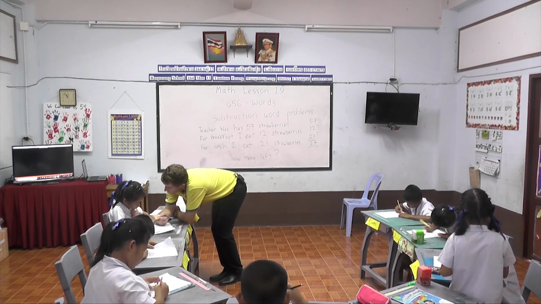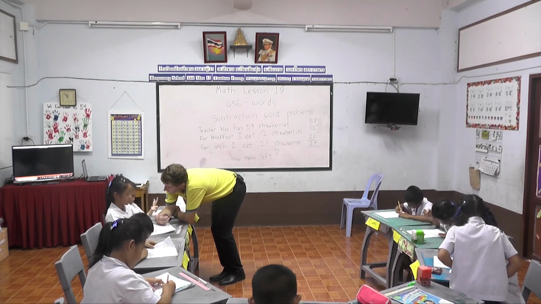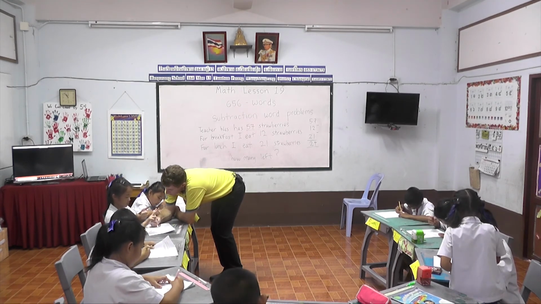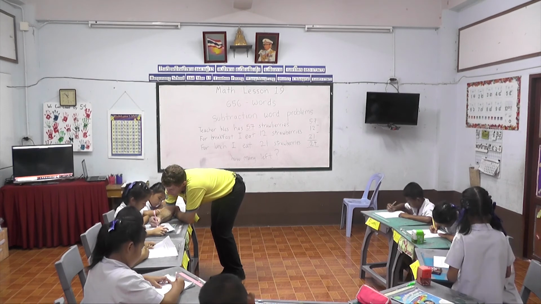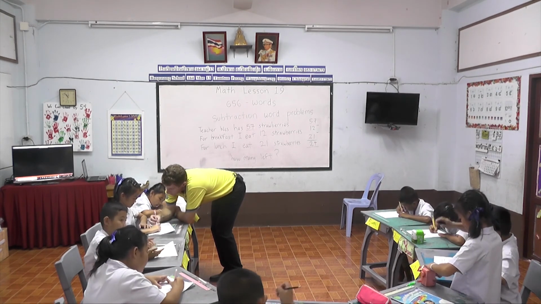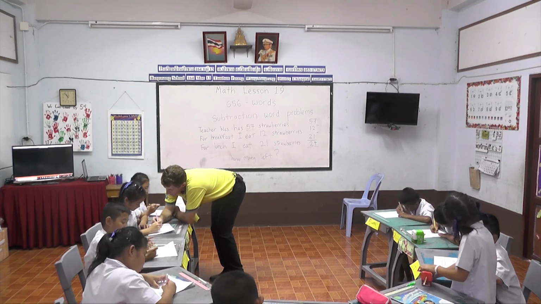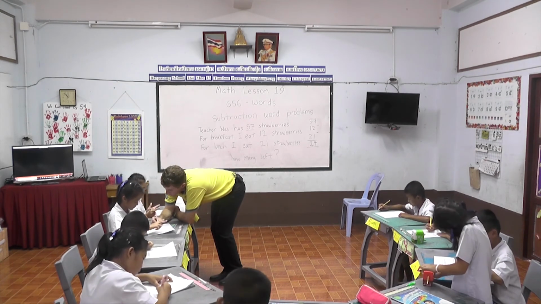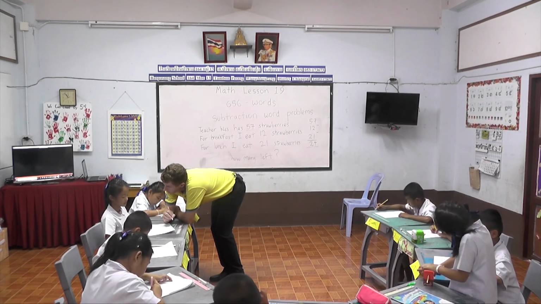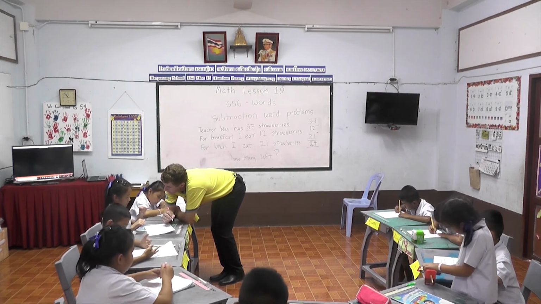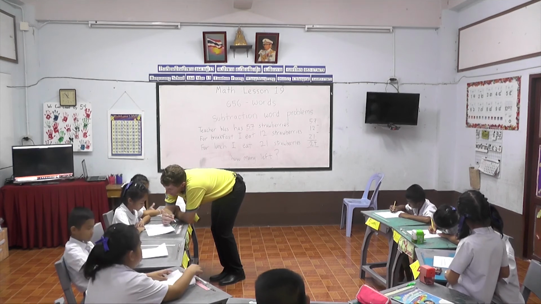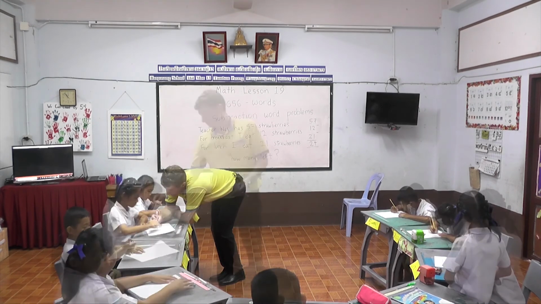8 minus 5. 3. 8 minus 4. 4. 4 minus 7. We can't do, can we? This. So we borrow. So that becomes 3. That becomes 1. 2 minus 4. 7. 7. 3 minus 9. We cannot do. This.